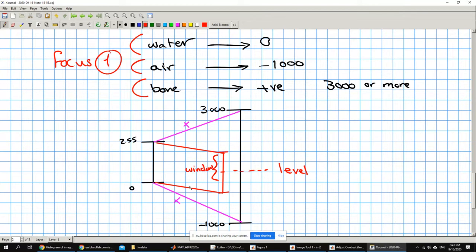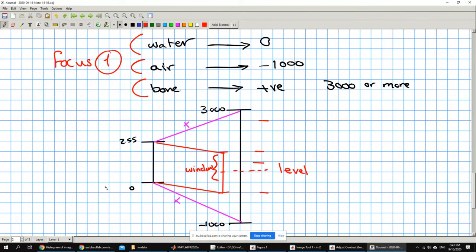And you can adjust both. You can have something that starts from here to here, or from here to here, but in each one of these, you're going to scale it all the way to the 255 range of the display. This is not done by calculation, this is done visually by the doctor.